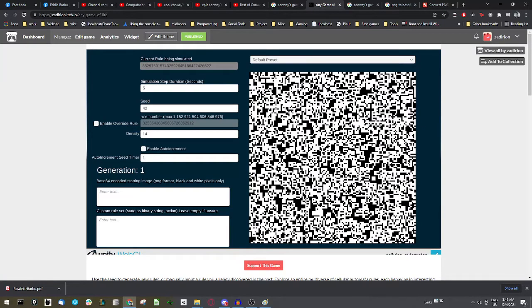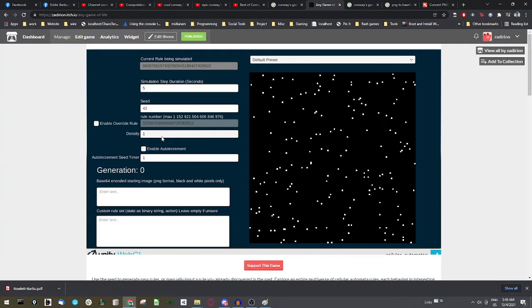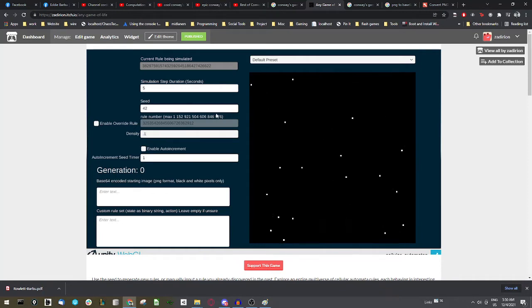So it decides to grow these dots into further structures. Well, let's get just 1%, or maybe 0.1%, and let's change the simulation speed, make it 1 step per second.